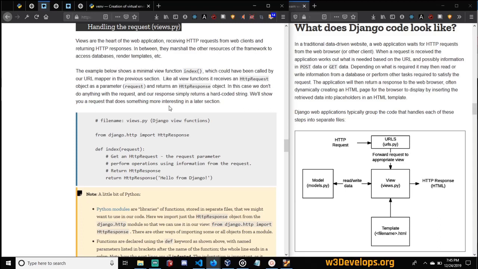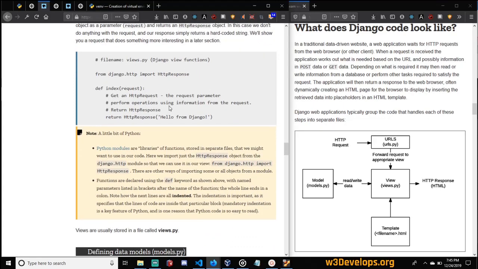Like all view functions, it receives an HTTP request object as a parameter, request, and returns an HTTP response object. In this case, we don't do anything with the request, and our response simply returns a hard-coded string. We'll show you a request that does something more interesting in a later section.